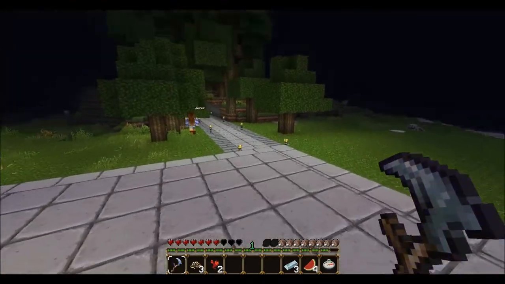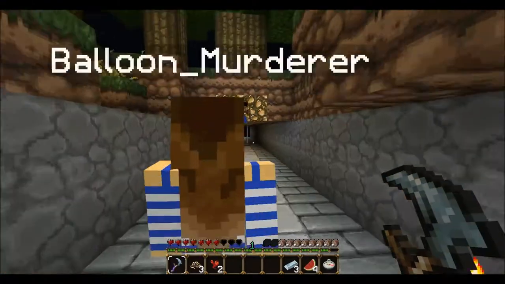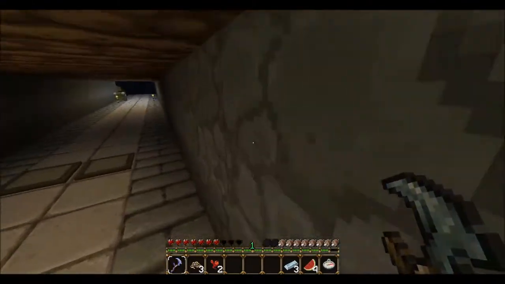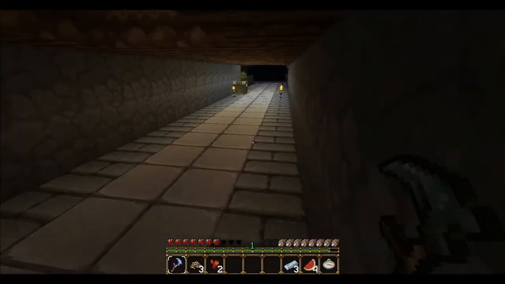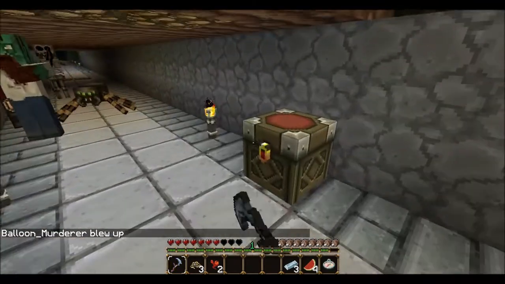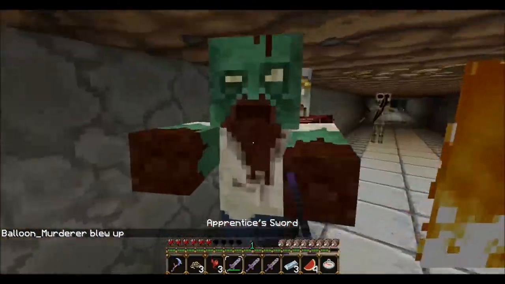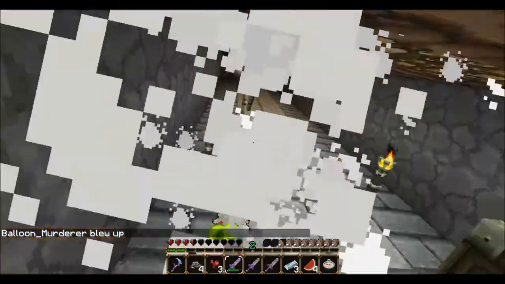Come up here. You have this stupid hoe. I don't like these things. No, there's pressure pads. I don't trust them. That's why I said don't touch them! I've never seen that on purpose! I got swords! Oh my god, I got swords.